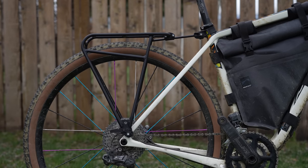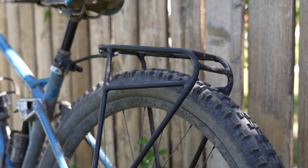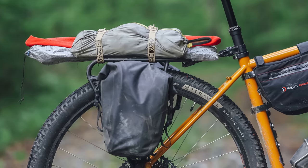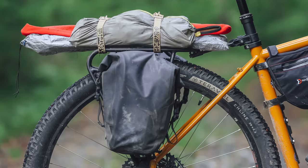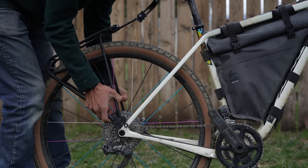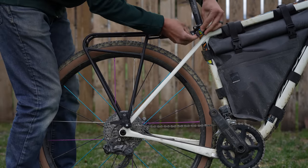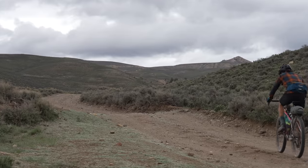The rack is pretty simple but has a clever design that features an angled lower pannier rail. When mounted in this position, it tilts the pannier rearward to allow additional heel clearance — a nice touch not only for space but also because it moves the weight lower. I used the quick rack on multiple occasions and switched from having the panniers mounted to the top rail to the lower one, and it functions well either way. Overall, the quick rack is a simple yet versatile solution for a rear cargo system, and coming in at 100 USD — or 130 USD with the seat stay mounts — it has tremendous value.